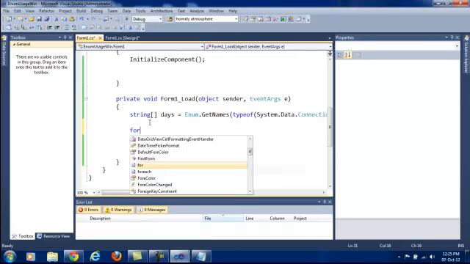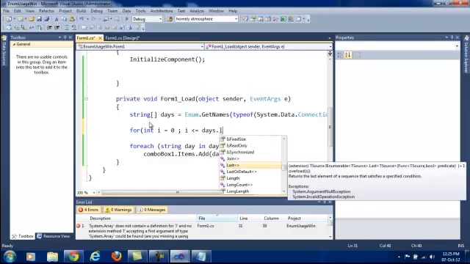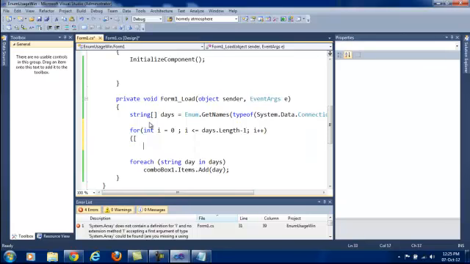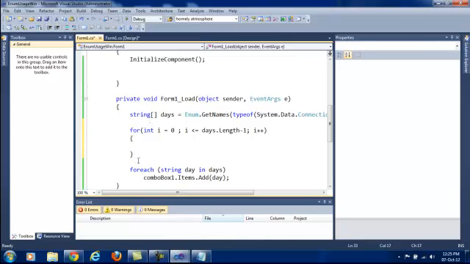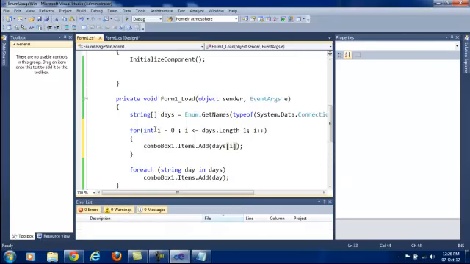You could have written it this way: for int i equal to 0, i less than or equal to days.Length minus 1, then i plus plus, and then you could have extracted it like combo box 1 dot items dot add. Instead of this, you can write days[i].